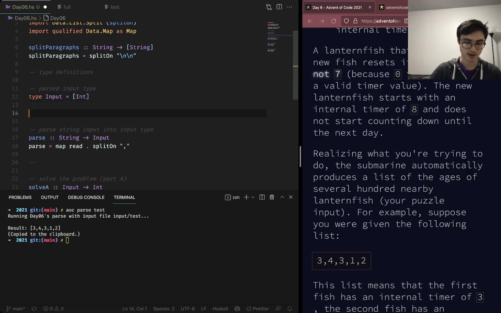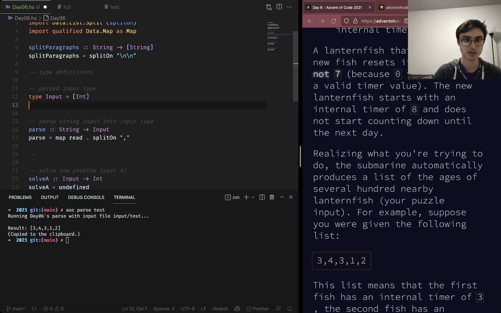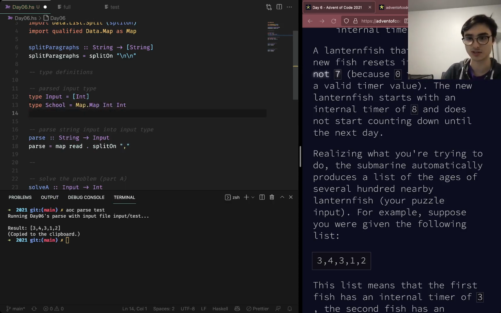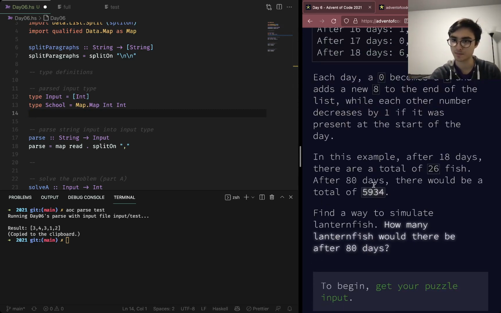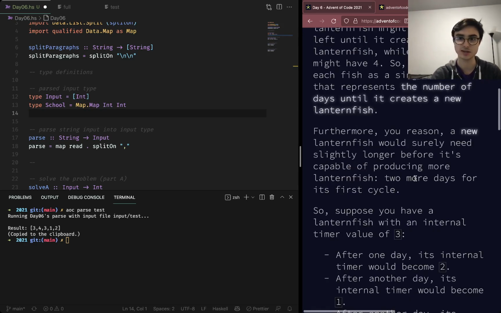So let's have an add to, let's type our fish collection. School is going to be a map from int to int, I think, because it's just going to be for each age, how many fish are that age. Okay, and what's the question we're answering at the end? Just how many fish. Okay, easy.